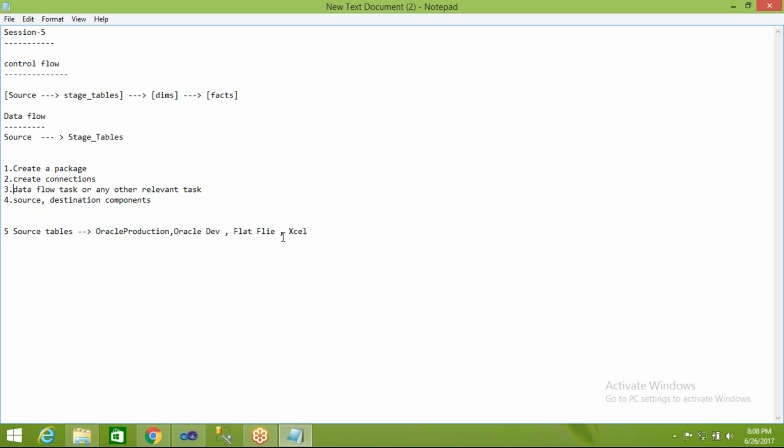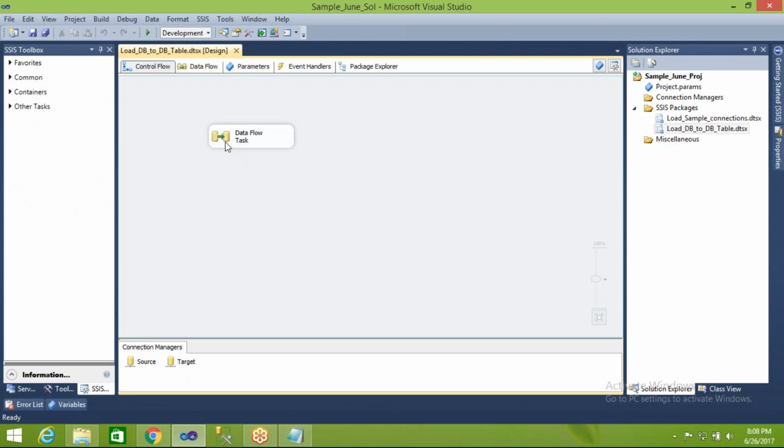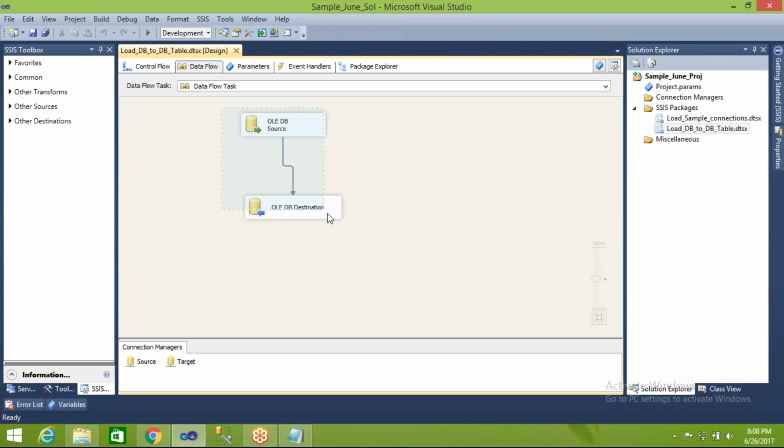So data flow means you are having 5 source tables, right? For the first source table, assume source 1, for source 1 to target 1 you need to load the data. This is the data flow: from one source to one destination, the data will flow.